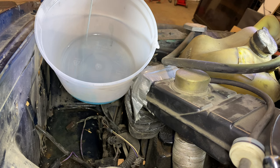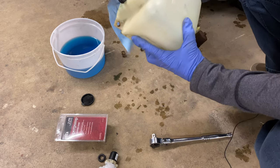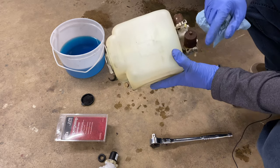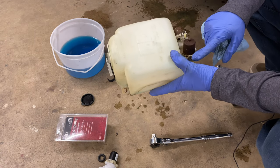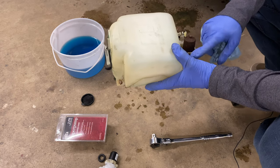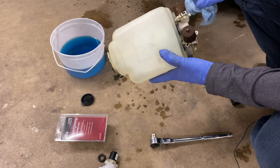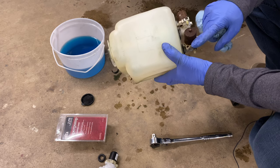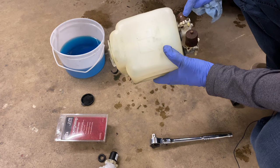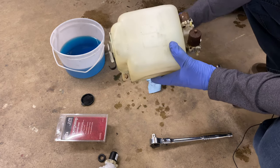I'll let that drain out. Got it out, got it drained, and kind of wiped it down. One thing I did — I'm just not going to show you — is that I took a voltmeter to the actual wiring connector under the hood and verified there's power getting to the pump, just to make sure before I go and change it out. They're both obviously in bad shape. This one's for the rear, this one's for the front windshield. I'm not worried about the rear because the rear wiper doesn't even work, so I'm going to leave that one alone. This is the one we need to change out.